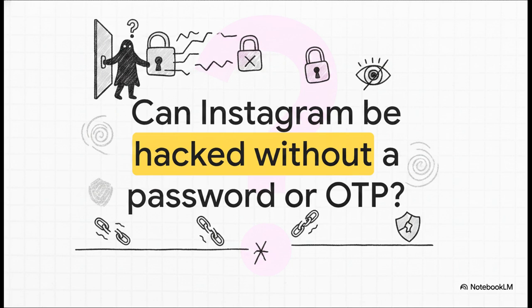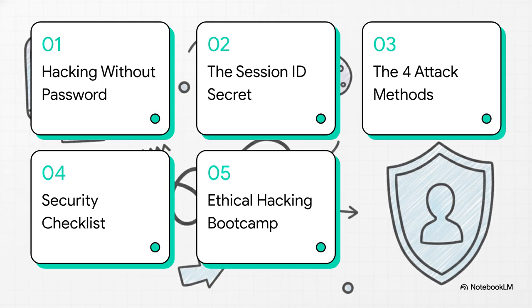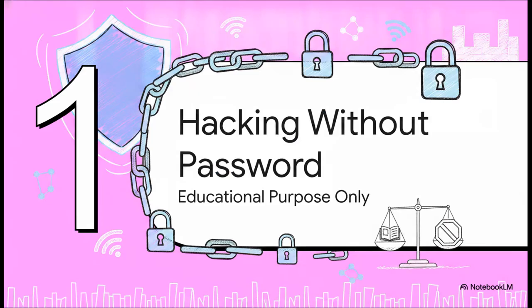Chilling thought, isn't it? But hey, don't panic. We've got a roadmap to fix this. In this explainer, we'll cover, first, hacking without a password. Second, the session ID secret. Third, the 4 attack methods. Fourth, your personal security checklist. And fifth, an ethical hacking bootcamp if you want to take things further. Let's get to it. All right, section 1, hacking without a password.